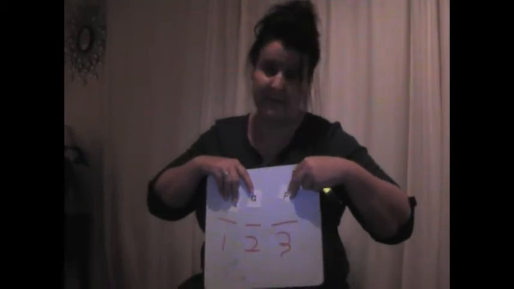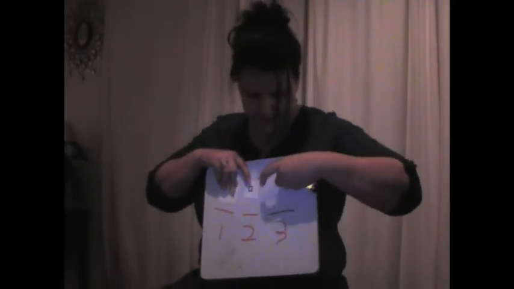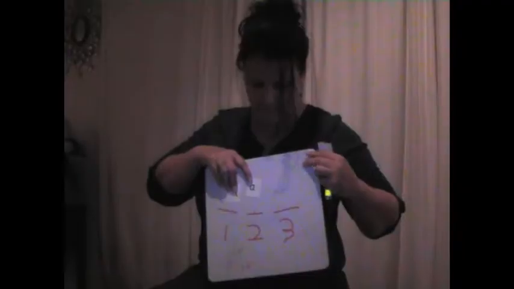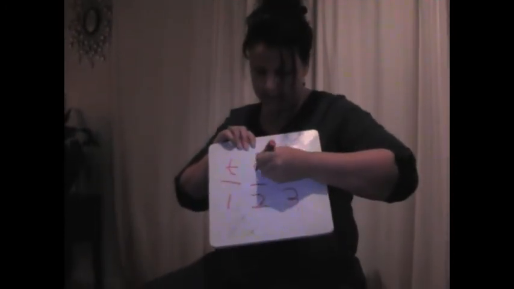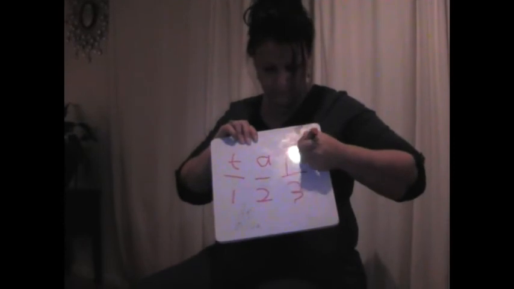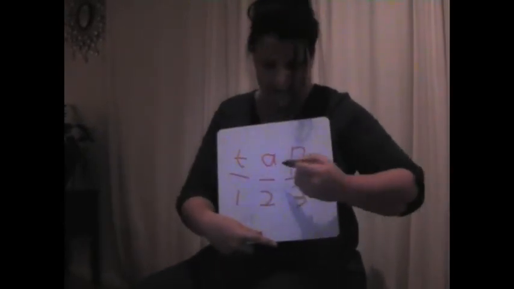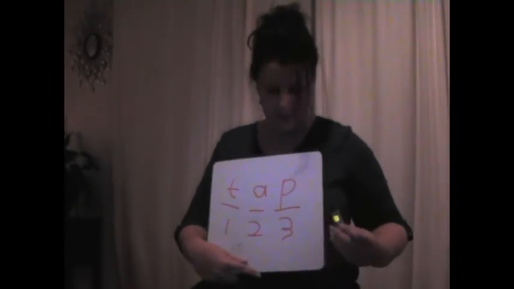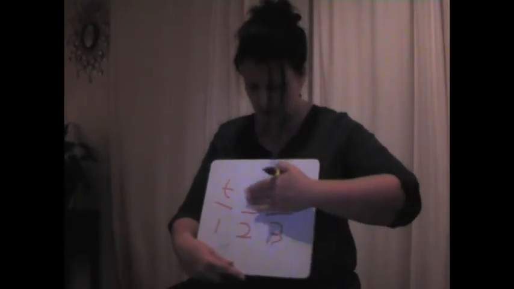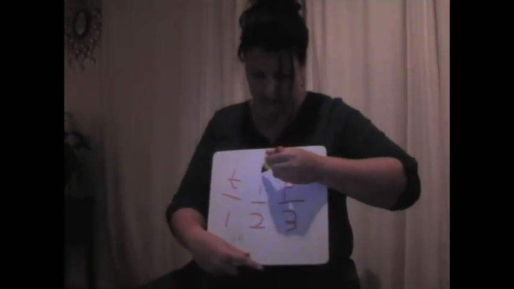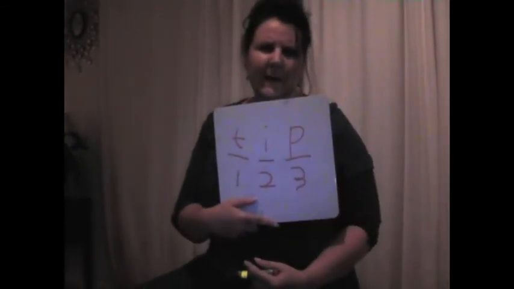Are you ready? Oh, I haven't got enough hands. Ready? T, a, p. Tap. Let me pretend they're all on there. In fact, let me write it on there. T, a, p. So follow the sound, say the word. T, a, p. Tap. What would happen if I changed the a into an i? Who knows what that word would be?